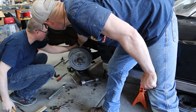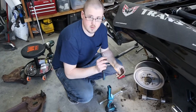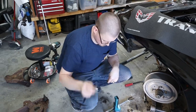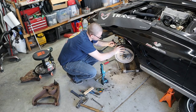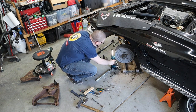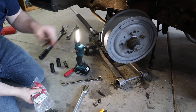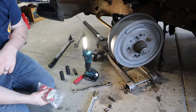Our new ones came with all new hardware, which included new cotter pins and new grease fittings, so we're going to go ahead and get those installed next. We've got new sway bar links we're going to put in, but all we have to do on this side now is get our brake line reconnected and get some grease in these joints.